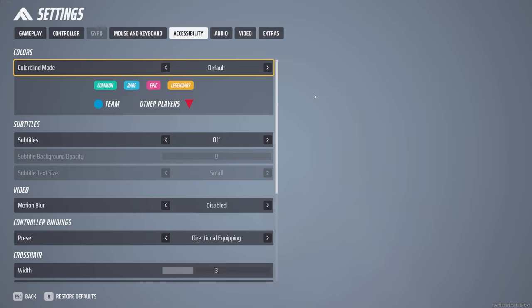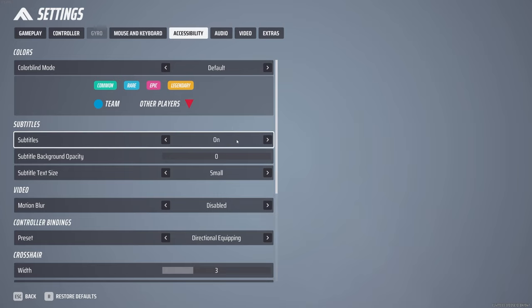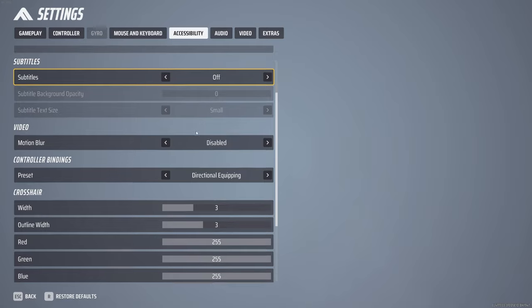As for the accessibility settings, I have the colorblind mode set to default as I'm not colorblind. Go ahead and mess with this if you are. Subtitles, I have off. I would have this on when I played Siege, but in this game, the subtitles don't give you any sort of actual useful tips. In Siege, you could get subtitles for the other team's operators talking, and that could give you some info, but in this game, it doesn't actually do anything, so I keep it off.